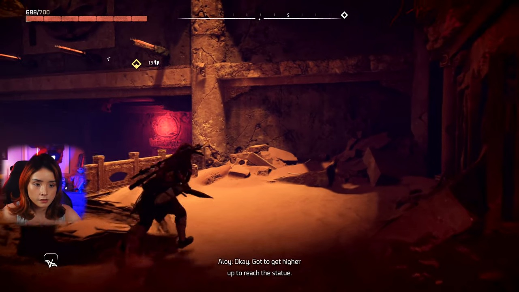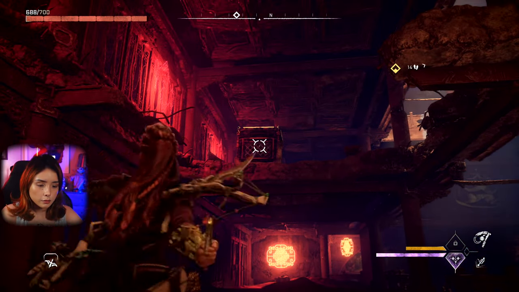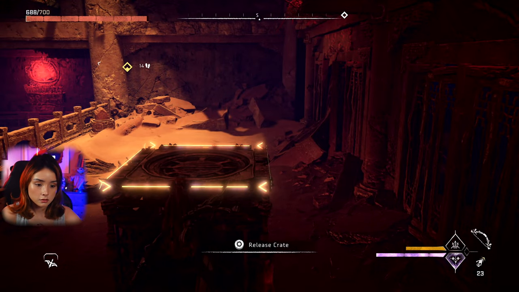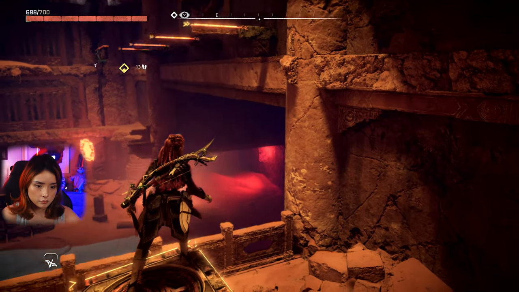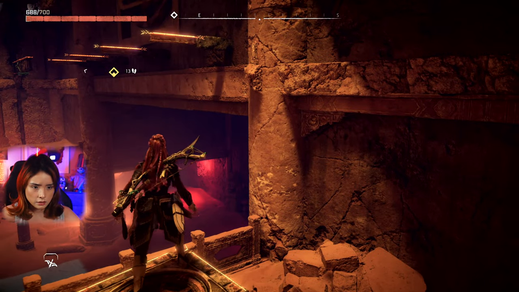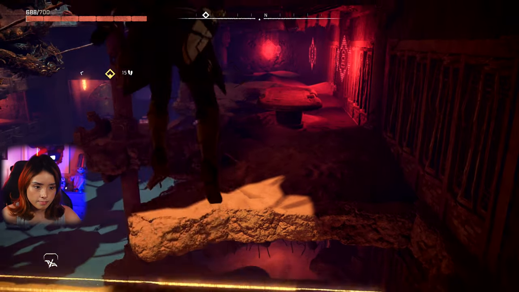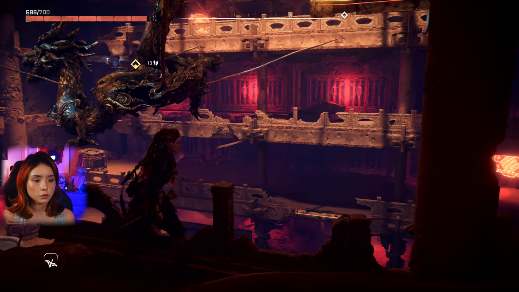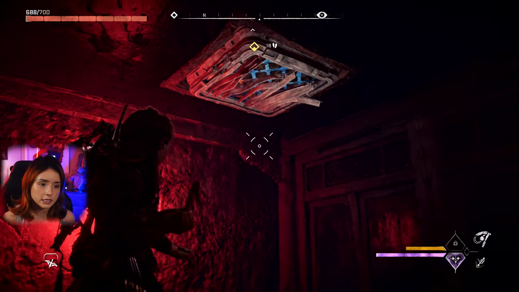Okay. Gotta get higher up to reach the statue. And that must be the statue. Oh, there we go. Okay. Gotta find a way up there. Gotta pull this crate. Pull it down. Nice. This jump? Yes, we made it. We made it. Oh, there we go. This is the way.